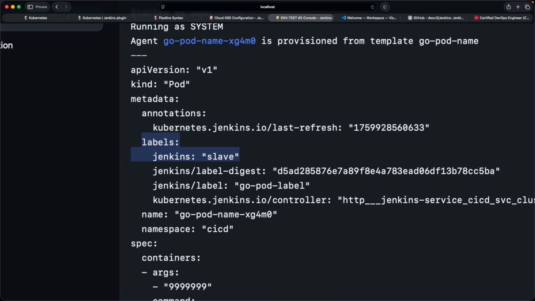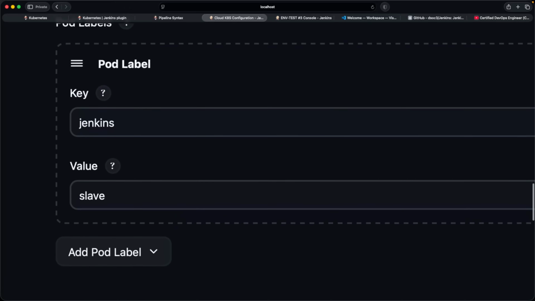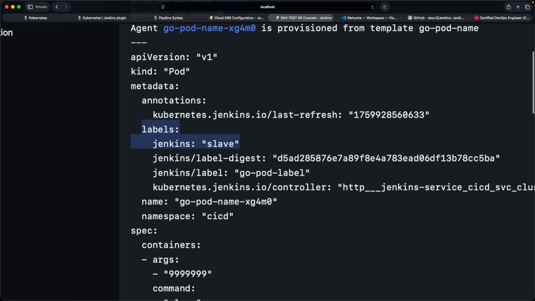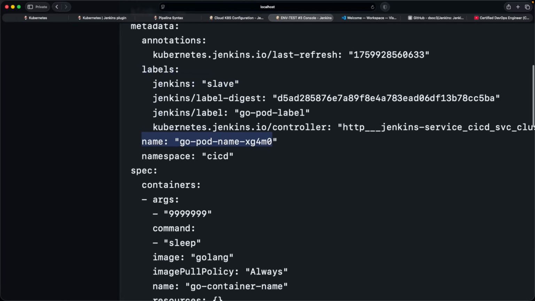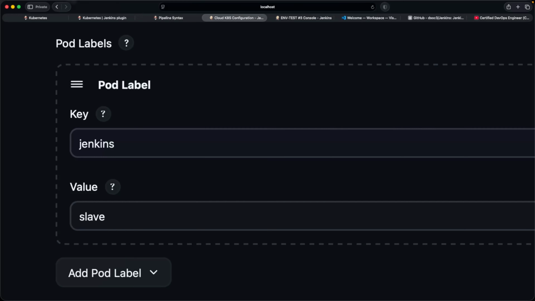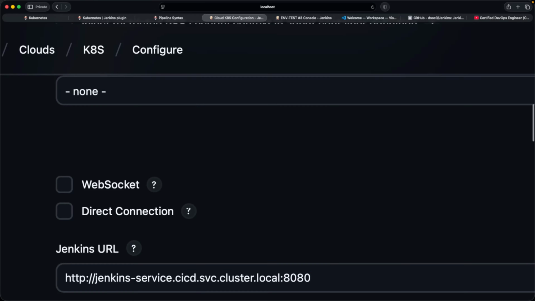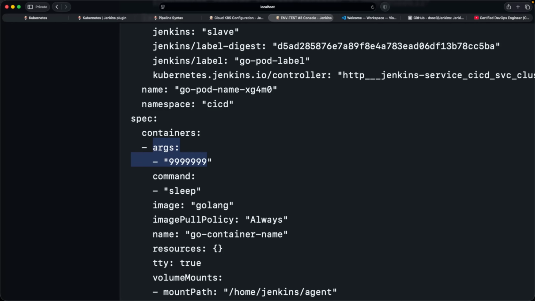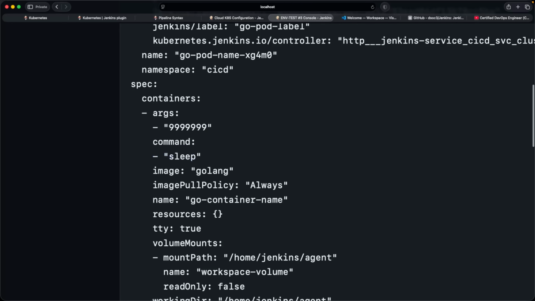So you don't need to do anything, but if you wonder what these things are, these are pod labels, ingested automatically. Then name is this one, then namespace is CICD, the container arguments which we provided, which is over here in the container actually. And sleep is the command, image is this, image pull policy is like this, image name is like this.